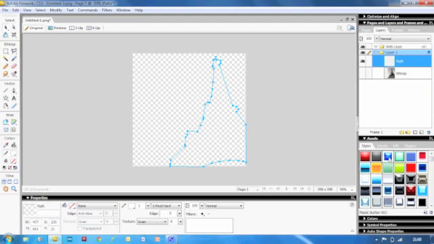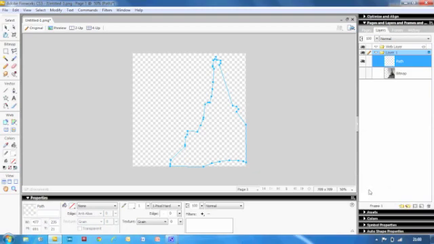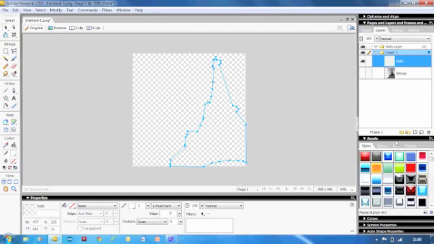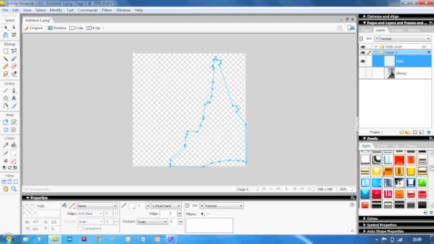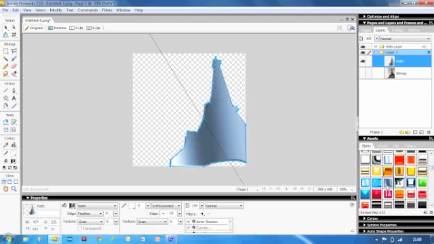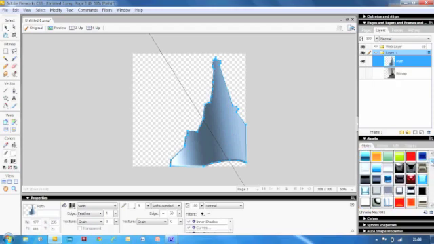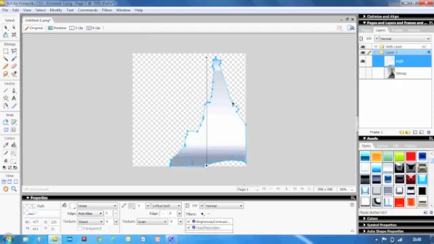And now what I can do is just play around with adding colours and things. If I select assets here, for example, on the side, I can select different colour schemes that may be appropriate for what I'm trying to do. So I'm just having a look to see what sort of colour scheme might look quite good for an Eiffel Tower sort of shape. Just by selecting one, it then fills the object in with that sort of style. So here I'm just playing around with a few of those. And bear in mind, you don't have to use the styles.